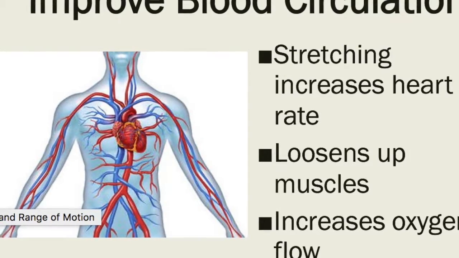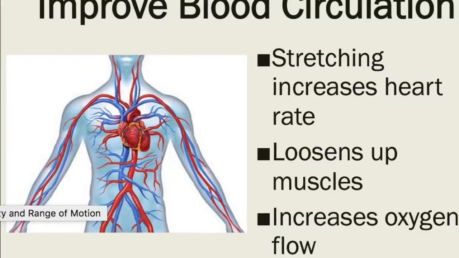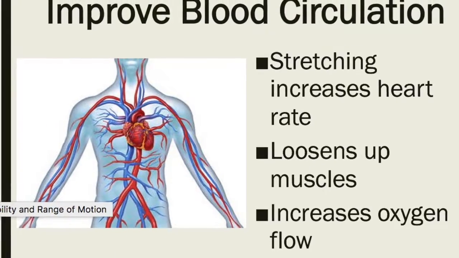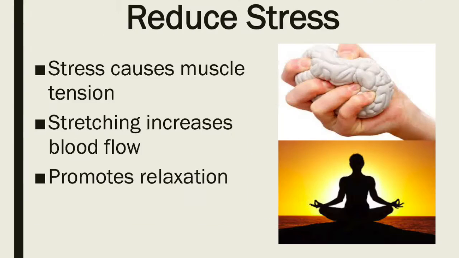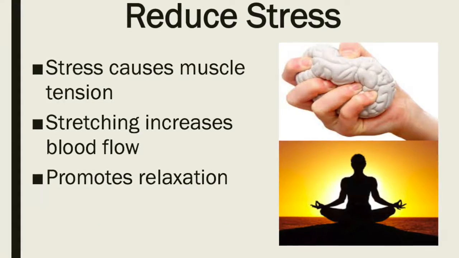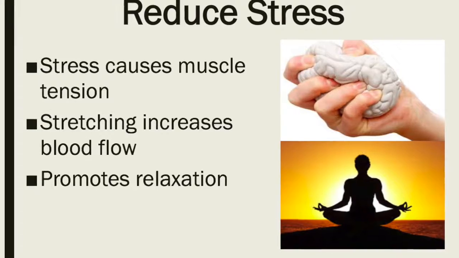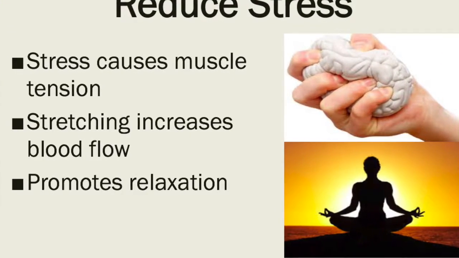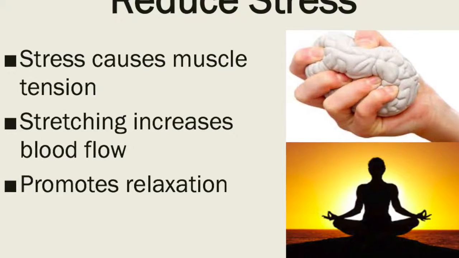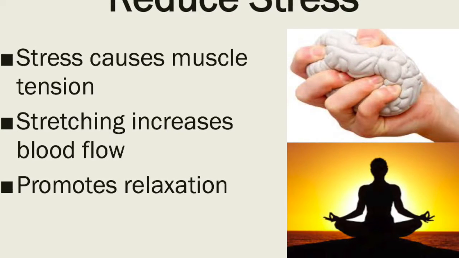Stretching improves blood flow to muscles by gradually increasing your heart rate. This loosens up the muscles and reduces tension. This then increases the oxygen flow to the muscles and the brain. When an individual is under increased stress, their muscles tense up as a result. Stretching relieves the tension by increasing blood flow. This release in tension promotes relaxation by decreasing the production of stress hormones in the nervous system.